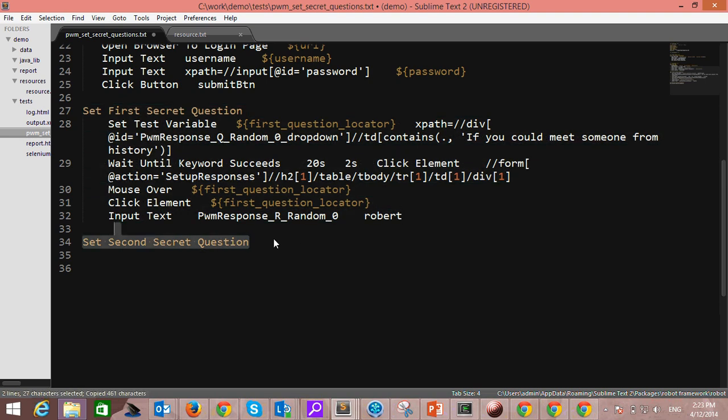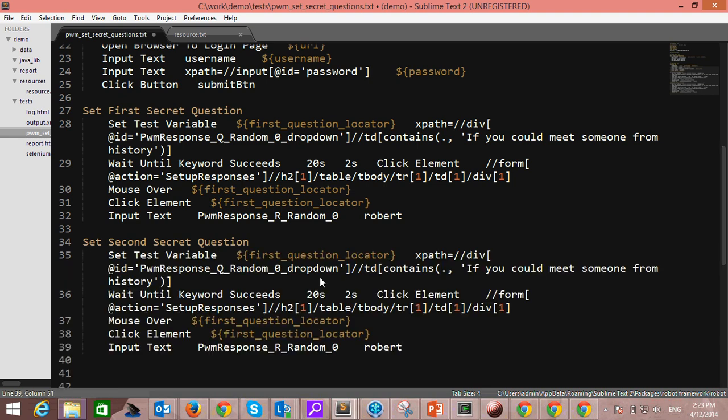I just copy the whole thing. Now I've changed a few things. First, locator. Second question, locator.